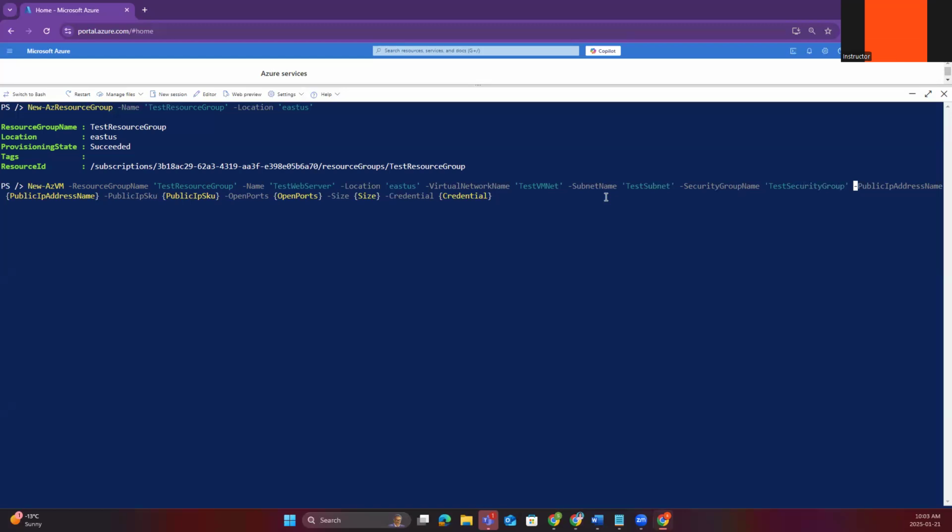For the public IP address, let me call it test public IP address. For the public IP SKU, let me leave it; it's not required. For the open ports, I do need to specify. So this has to be port number 80 and 3389. I do need to provide the kind of operating system.